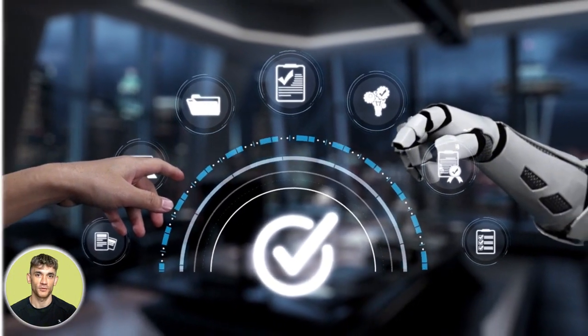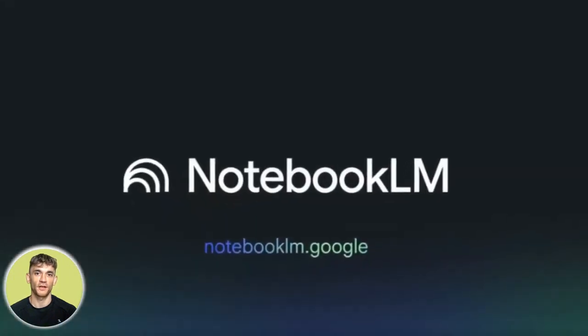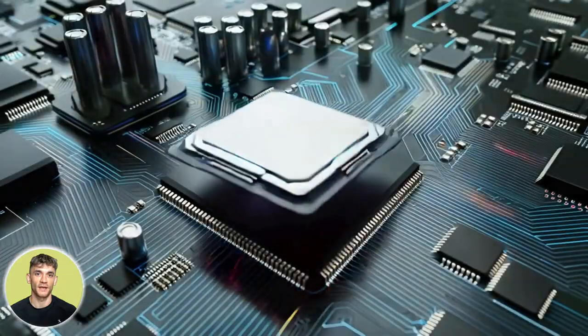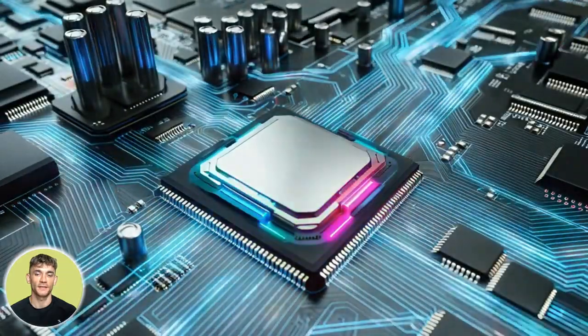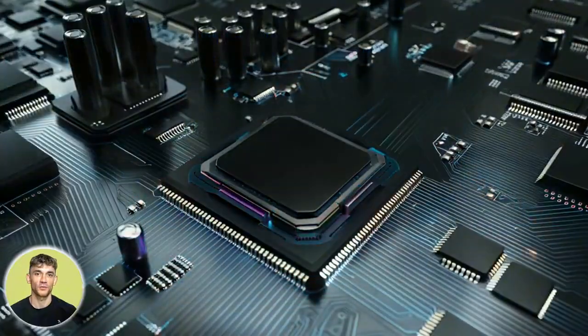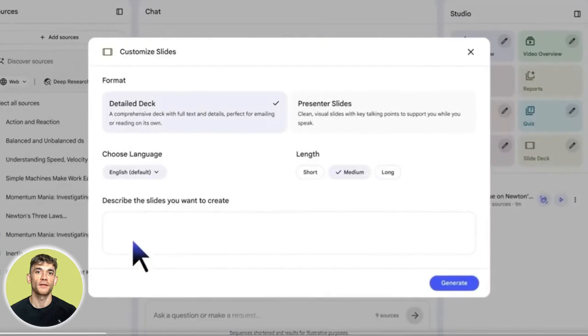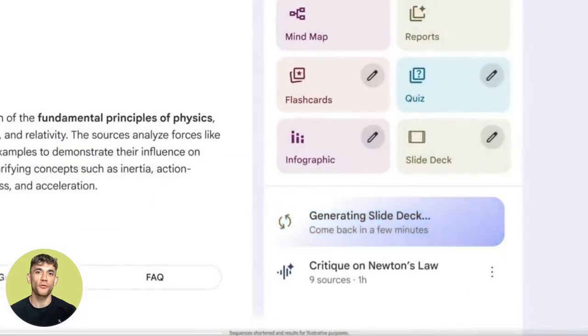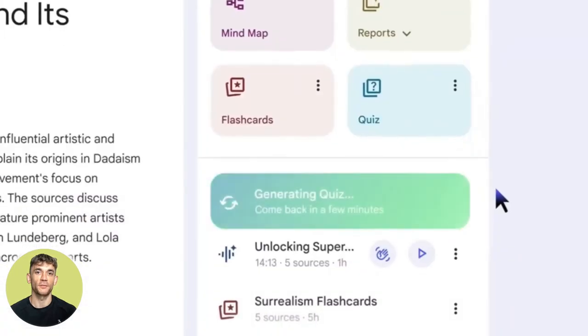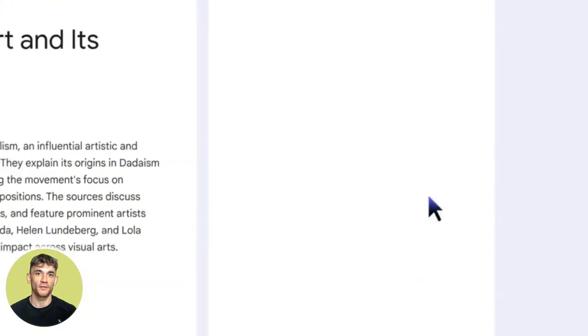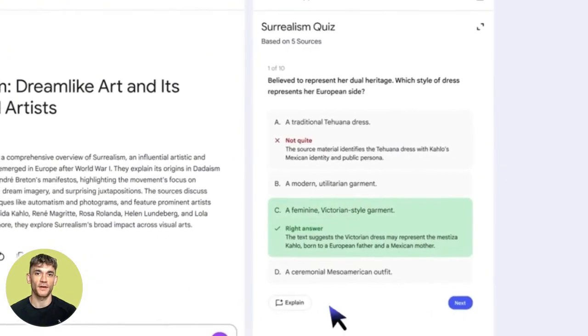Today, we are going deep on Google NotebookLM. This is one of the most underrated AI tools available right now. It just got a huge update. And by the end of this video, you are going to know exactly what it does, how to use it, and how to apply it to real work. I am also going to show you some specific use cases that most people never think about. So stick around for those because they might be the most valuable part.